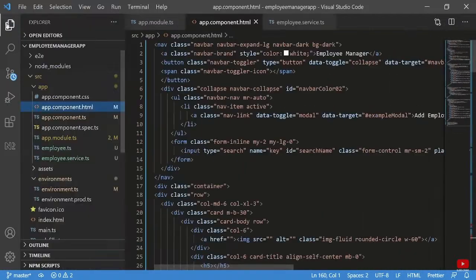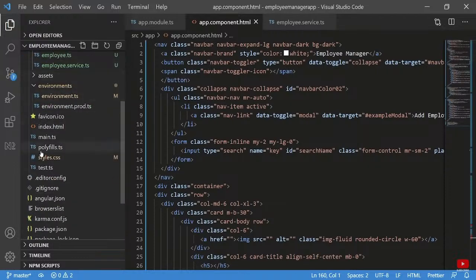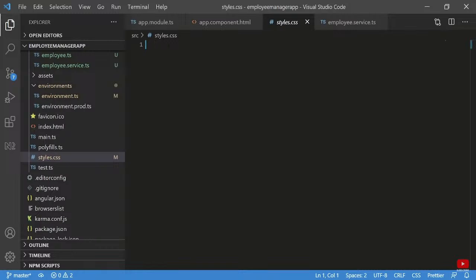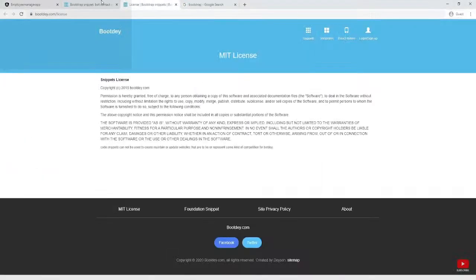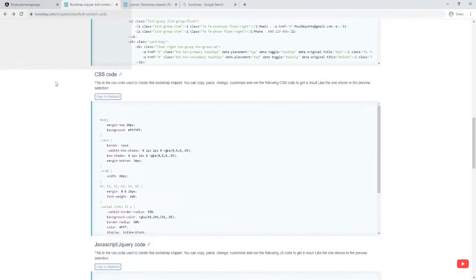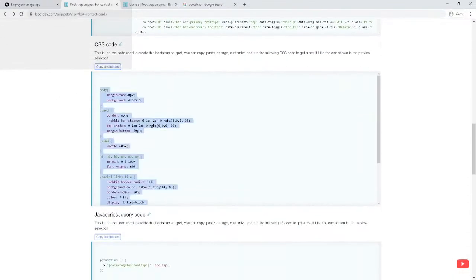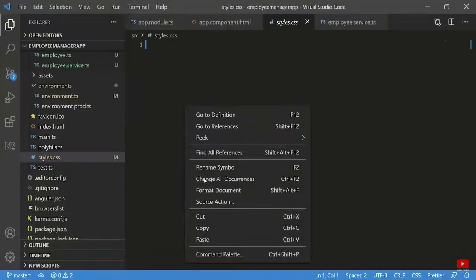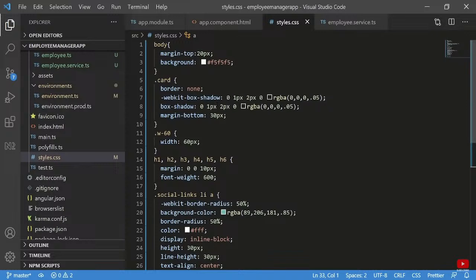So I'm gonna go to the style for this app. So scroll down to the bottom, you will see this file called the global style, style.css. And then in there, you can import style, like you can import a CDN, or you can just add custom styling or whatever CSS styles that you want. So I'm gonna go back to the website and scroll down. I need to copy this. So I'm gonna copy it, go back and paste it. I don't think we're using this body here, but I'm just gonna leave it anyways.